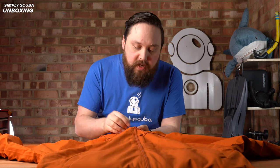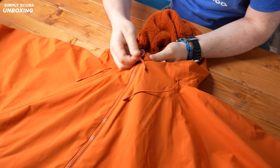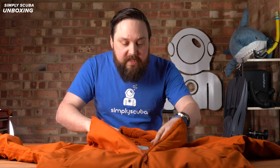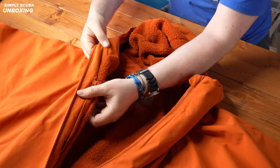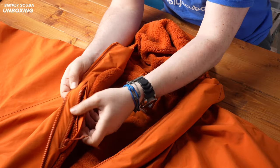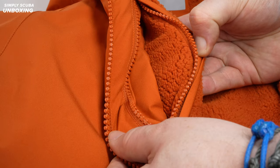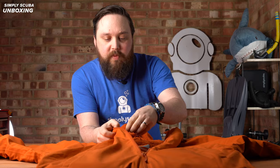You have the zipper underneath — a metal YKK zipper with a little pull tab and a full front zipper all the way down to the bottom. So you can have it open or you can zip it up closed, and that way it's just a little bit easier to climb into. On the inside you have a little hanging loop so you can hang it up somewhere, and you also have an internal zippered pocket on your right-hand side, which is fleece lined as well, so you can store things closer to the inside and keep them protected.